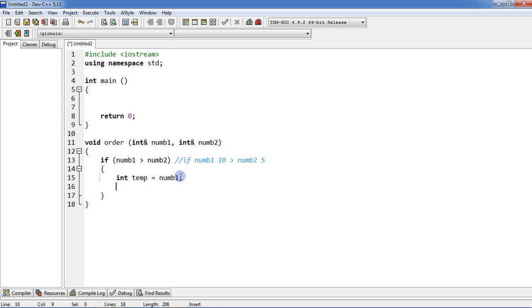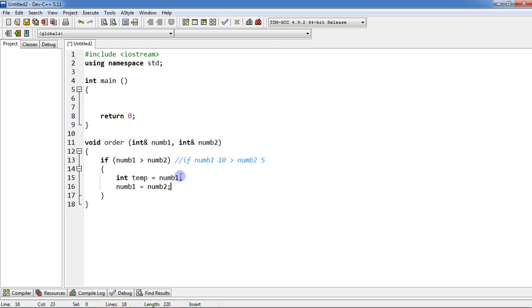So our next line of code should be num1 equals num2.